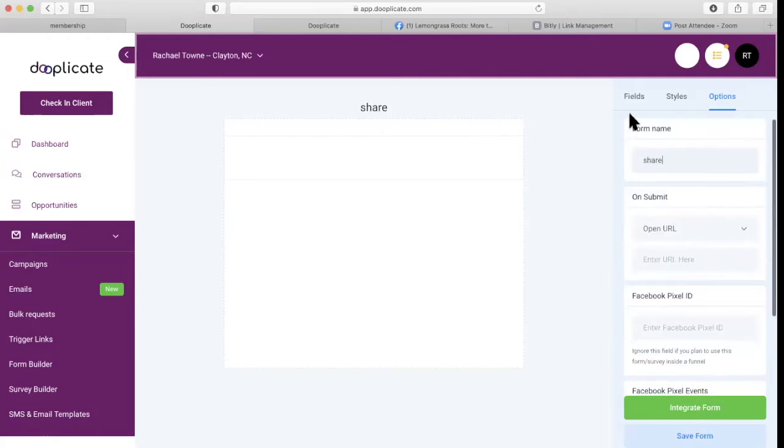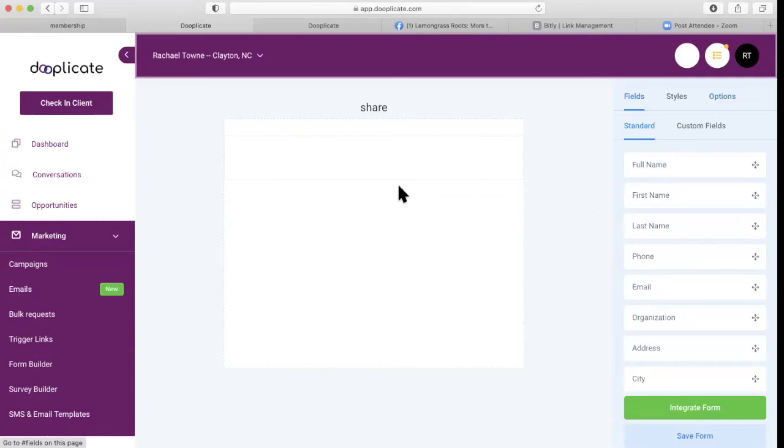And then we're going to go to Fields because obviously we need something for them to fill in. Now, rather than using full name, I always use first name and last name. And the reason I have it broken up like this is because once they submit a form, I always put them into a campaign. In the campaign, I like to import the term first name. So if they did full name and then an email went out, it would say, "Hi, Rachael Towne, thanks for submitting the form." I would rather just say, "Hi, Rachael, thanks for submitting the form." So that's why I break it up into first name and last name.